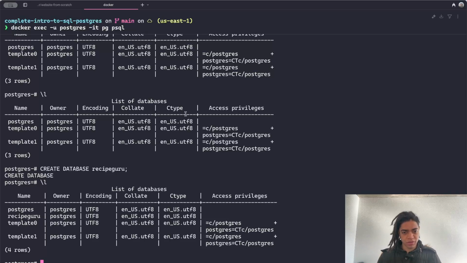So the most common is UTF. The other is collate, which determines how text is stored and compared. It controls string comparisons like order by, greater or less than, etc. Examples are C and POSIX. C or POSIX provide faster performance but only basic ASCII sorting.